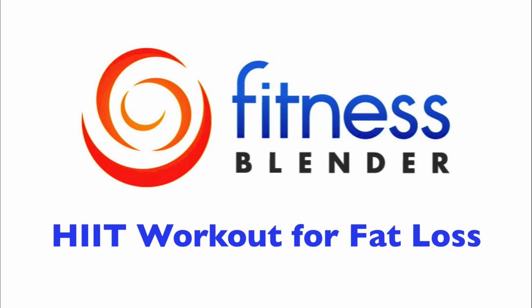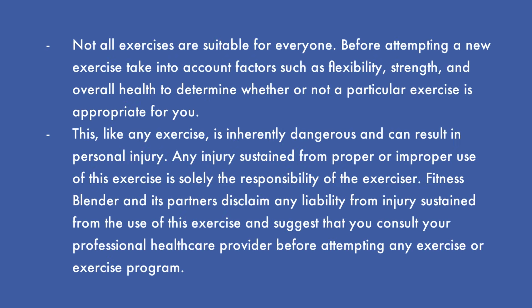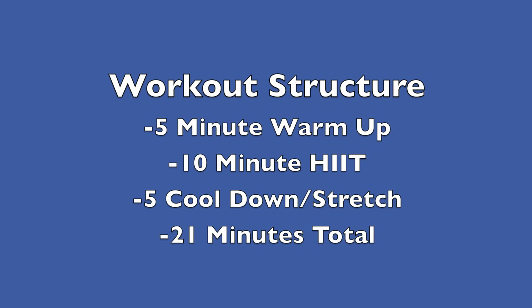This is Fitness Blender's HIIT workout for fat loss. This workout routine consists of a 5-minute warm-up, a 10-minute HIIT routine, followed by a 5-minute cool down and stretch.